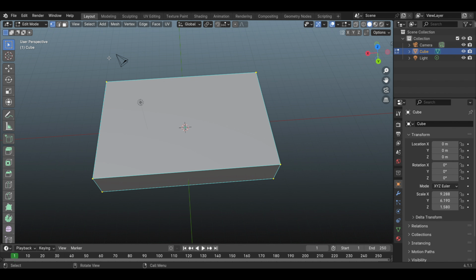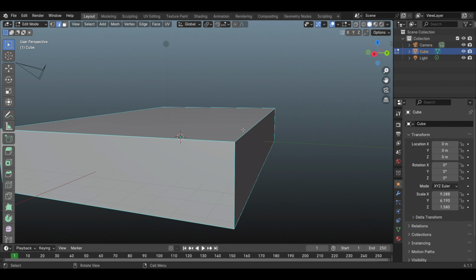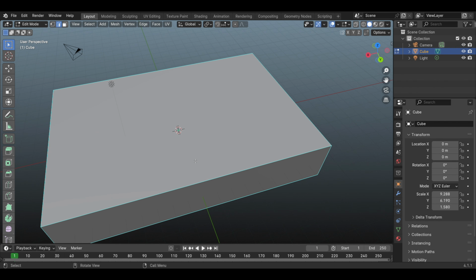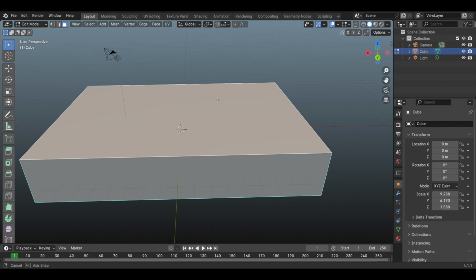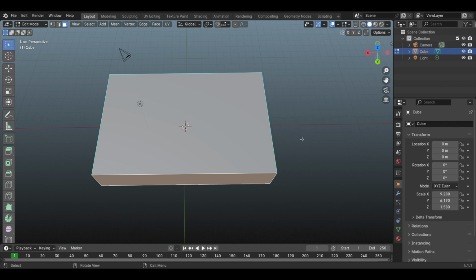Now, you are presented with 3 options when you do this. You have the vertices right here, this button, and vertices are angles, you could say, which are these yellow dots right here. Now, the second option is edges, which means the sharp blue edges right here. And the third one, yeah, my favorite, is faces. Faces are like these, you could say it's a wall, I guess. And also, when something is selected in Blender, it is either green or orange. See how it's gray right now, and now it's a bit orange, I guess?